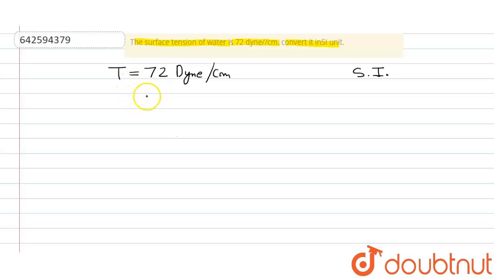So what is the difference between CGS and SI unit? In CGS unit, force is in terms of dyne and in SI unit we use force in terms of newton. And in CGS unit we use distance in terms of centimeter, and in SI unit we use distance in terms of meters.